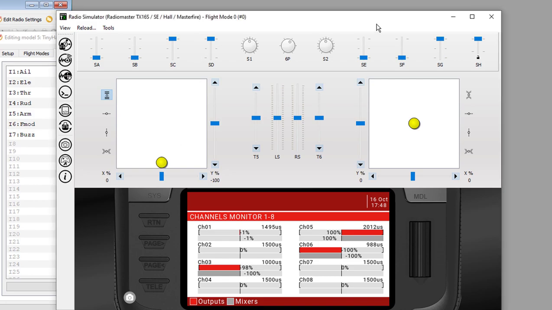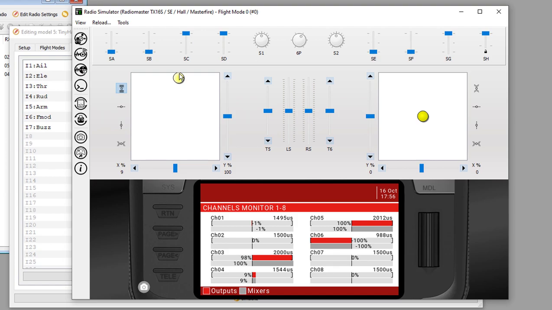Now, remember how flat that curve was. I can move my throttle stick and look, nothing happens. You talk about not being sensitive. That's not sensitive at all until I get to that last 20%. It's hard to do this with the mouse. Until I get to that last 20%, and watch what happens when I get to that last 20% or so, it skyrockets. So that is a flattening of the curve to make it obviously really sloppy right there and then way too responsive right there. Now, obviously, this is not the way you'd want to set up your stick, but what it does do is it kind of shows what the curve does for you.